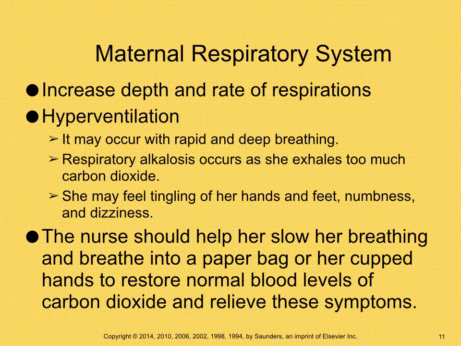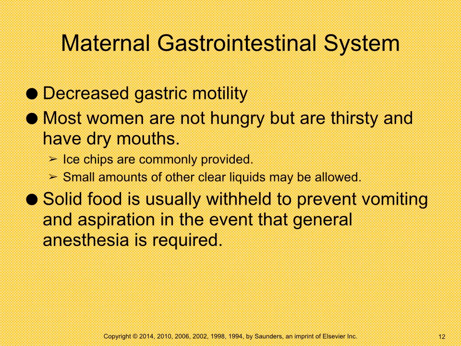Respiratory alkalosis occurs as a woman exhales too much carbon dioxide, making her feel kind of lightheaded and tingly in her hands and feet, maybe even some numbness. So it's important as a labor nurse to help a mother slow her breathing, encourage that big deep breathing. It says that they can breathe into a paper bag or cupped hands, if any of those items are on hand, but really encouraging that big deep inhale and a nice and slow exhale so that we can restore those normal blood levels of carbon dioxide and relieve any of those symptoms that a mother might have.